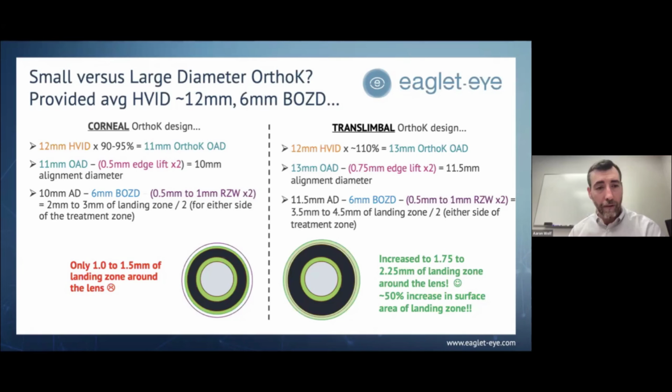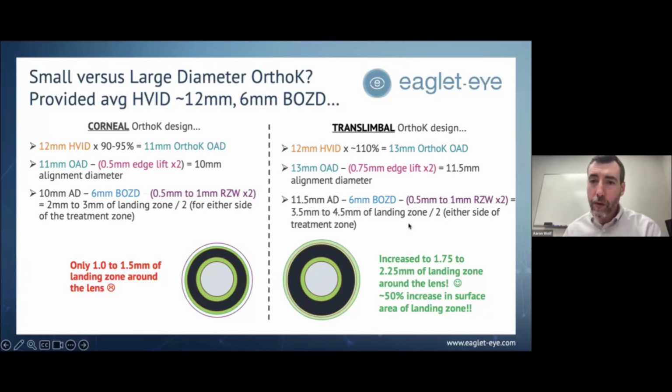That means that we basically have, roughly, 2 to 3 millimeters of our sum or our difference. But then you split that on either side of the eye, and now you only have 1 to 1.5 millimeters of actual surface area of the plastic touching the cornea. So when you think about it, you started with a 12 millimeter eye. Of that 12 millimeter eye, you only have about 1 millimeter of space for the lens to really appropriately support itself in each part of the cornea there.